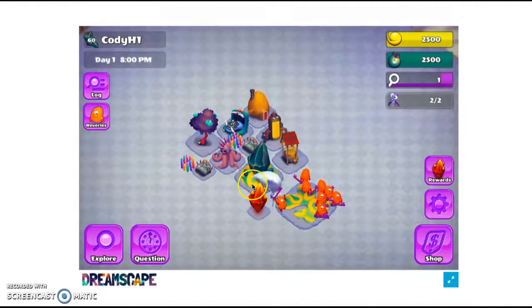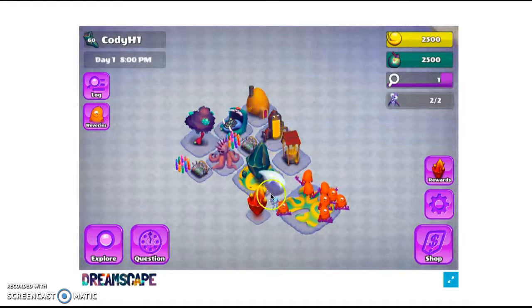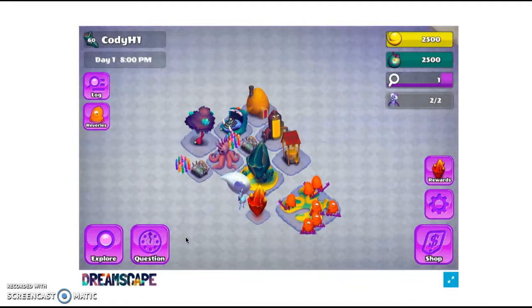But this looks like just a bunch of fun. You can add in decorative things, you can buy things, you can grow your little people, you can change up your avatar. But what's great from a teacher's point of view is that to do all of these things, students have to answer questions. And what do answering questions do for students? Well, once you answer a question and you get it right, it moves time. And time is the big thing to be able to do all of the different things in this game.